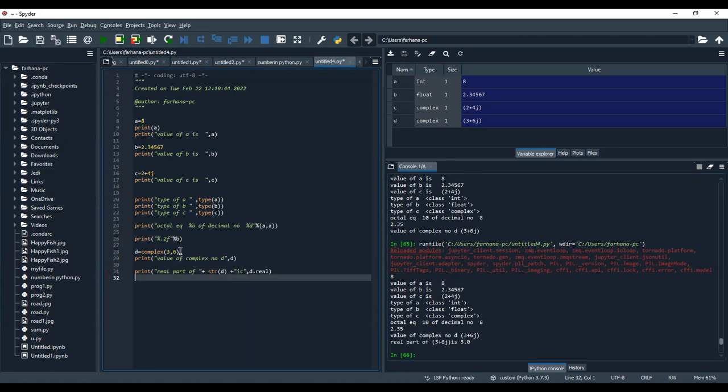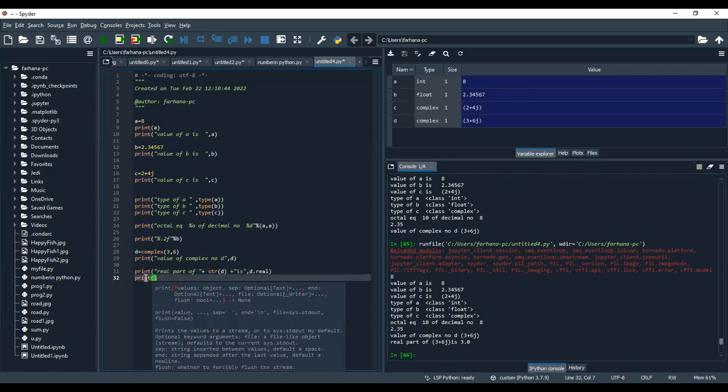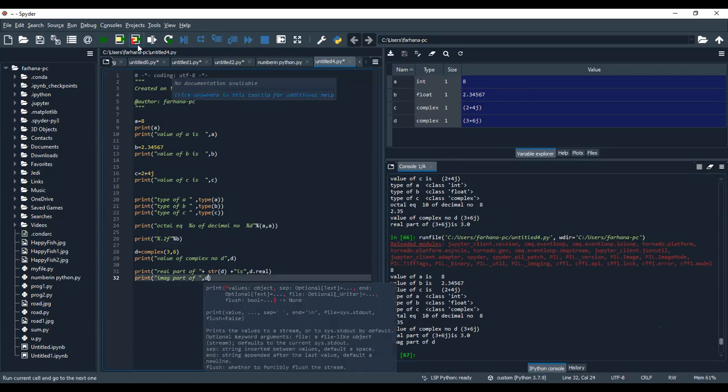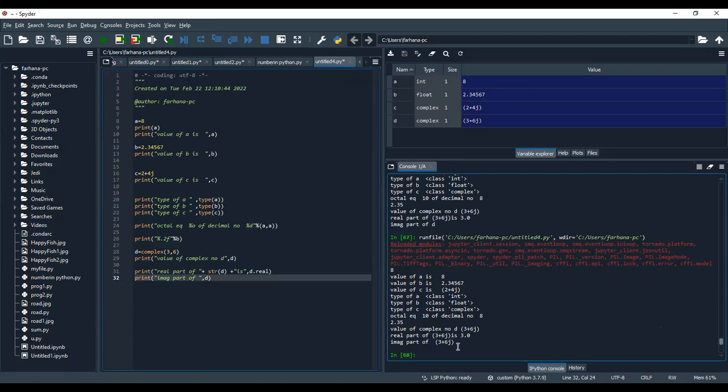Similarly, why have we combined the string with the plus sign? Because you want to use the print statement and add multiple parts. For example, I want the imaginary part. Imaginary part of. Now I want the value of d. Suppose you just write d here, what am I going to get? You can check the output: we get imaginary part of d, but instead of d I want the value of that d. So I have to write that variable name, and you will get imaginary part of 3.6j.